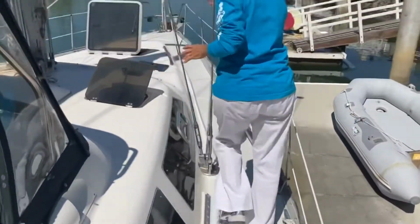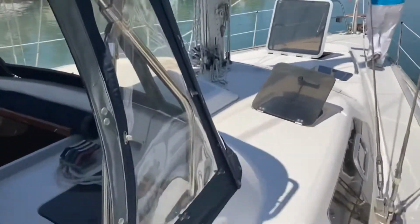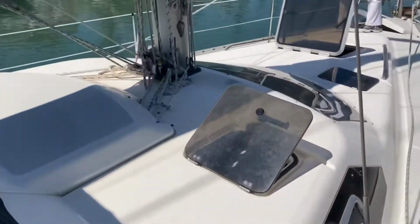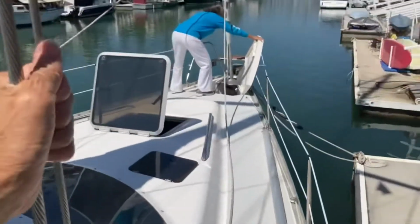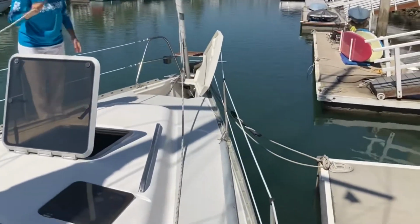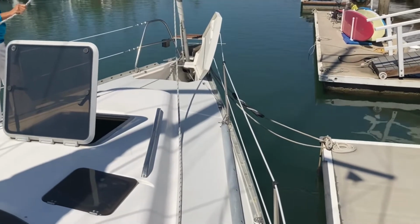What's good about going forward on the boat is that there's lots of handholds, even on the dodger. Got handholds here as you go forward. You got the running rigging to hang on to. There's a dedicated locker, and a very, very strong windlass.